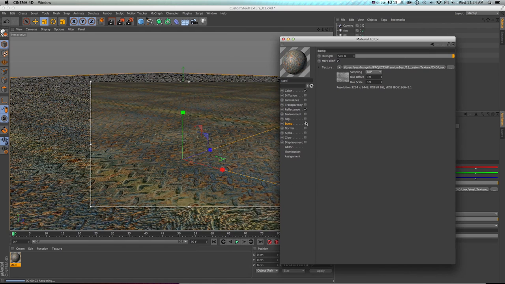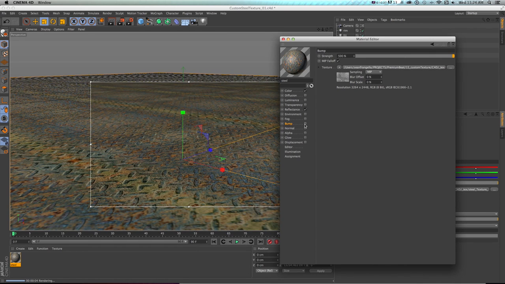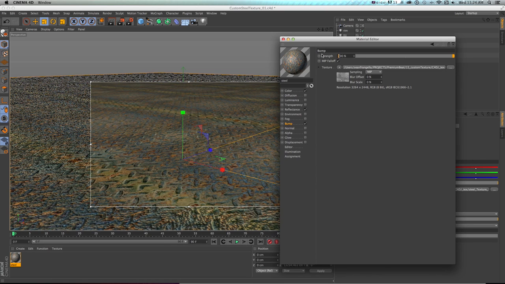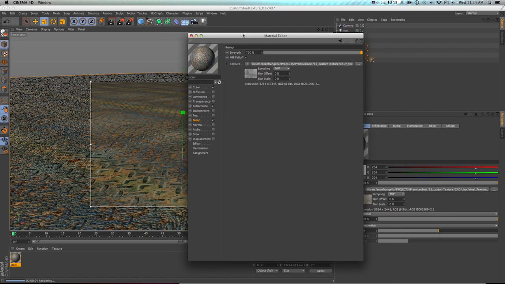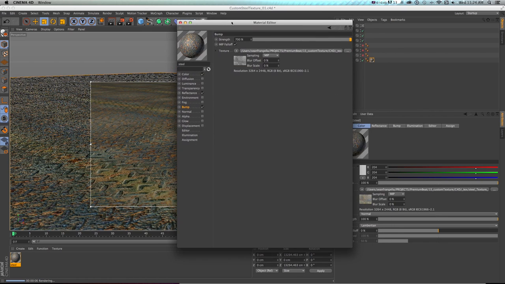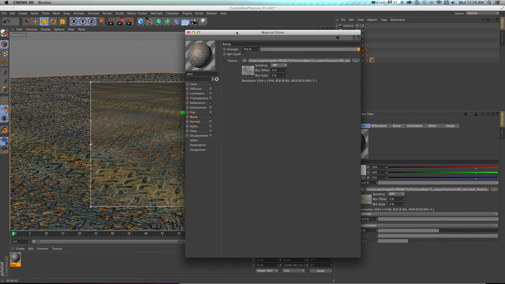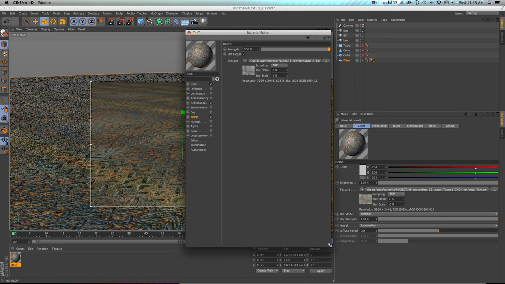And again, if we just turn it off for a second, we get a very flat image. You can really see why this makes a difference. So let's turn it up even more. Let's put it like 700. And that is gonna really help to make this feel dimensional and 3D and not just a flat image on a plane, because steel isn't, you know, these notches are 3D and what we want it to feel like that, but we don't wanna model this whole thing because it would just not be necessary and be better to do this with textures. But what we can do is push this even a little further.